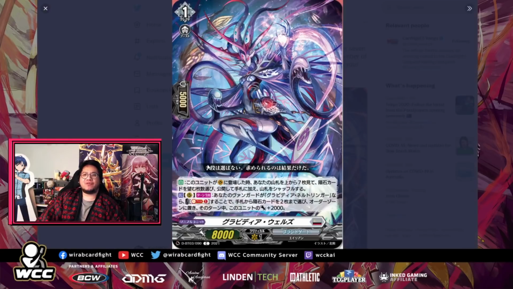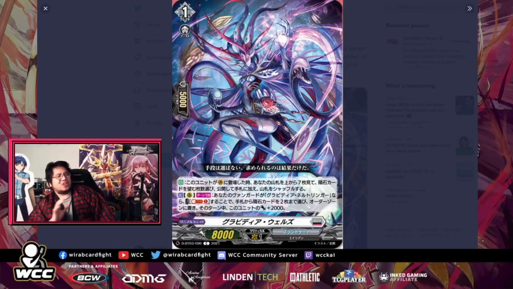Second card that we got is Gravidia Wells. So when this unit is placed on the Vanguard Circle, look at the top 7 cards of your deck. Choose any number of meteorite cards, reveal them and put them into your hand and shuffle your deck. So you could +7. You could literally +7. Just get 7 meteorites and add them to your hand. That's pretty funny, right? Pretty funky.